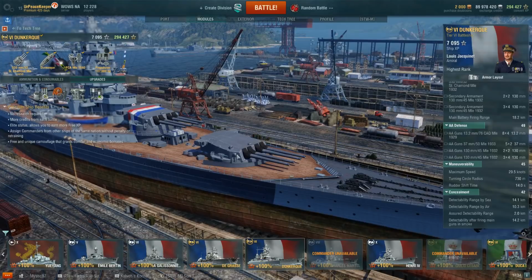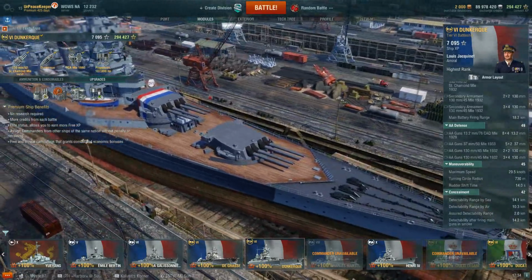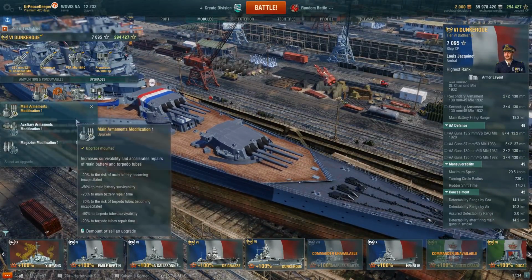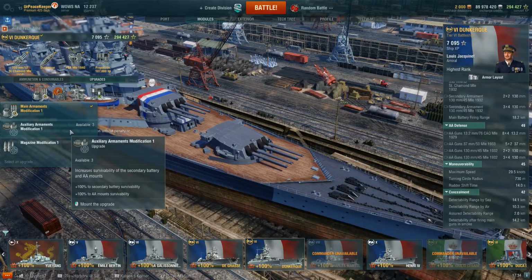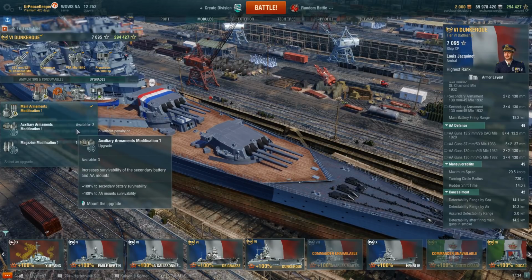If you've got an enemy captain that is shooting at the turrets, you can lose the turret quite easily, which is why I'm running Main Armaments Mod 1. Of course, if you want to play the ship at longer ranges, which honestly I don't recommend, the ship is best played around 10 to 14 kilometers. I think that's personally where it plays best. You could always run Auxiliary Armaments Mod 1 if you're less worried about your main battery getting taken out, but personally, I find it to be one of the biggest downsides to the ship.